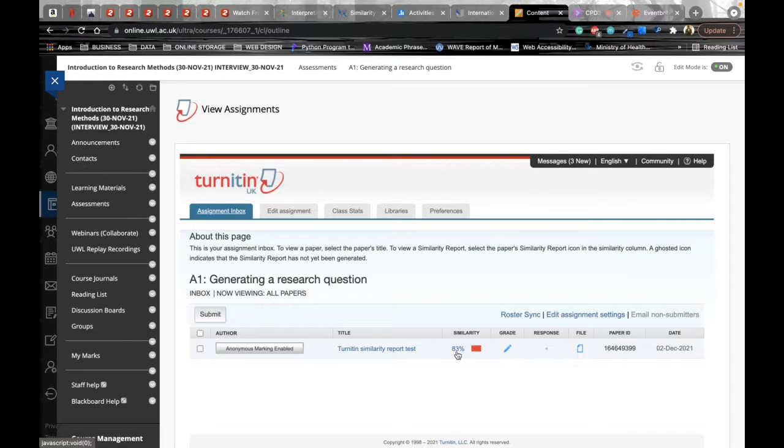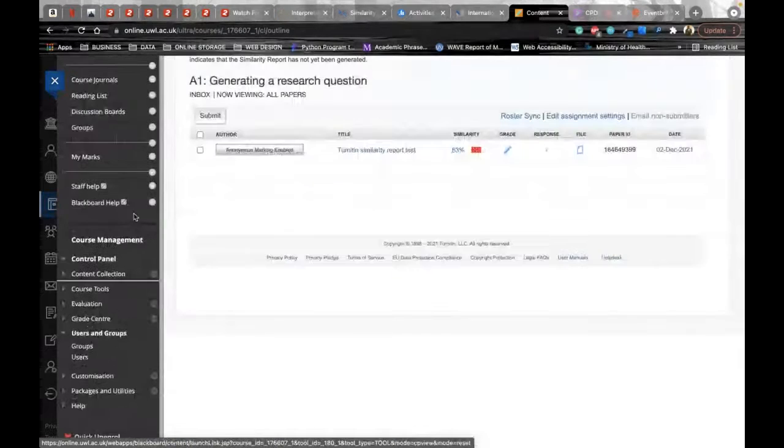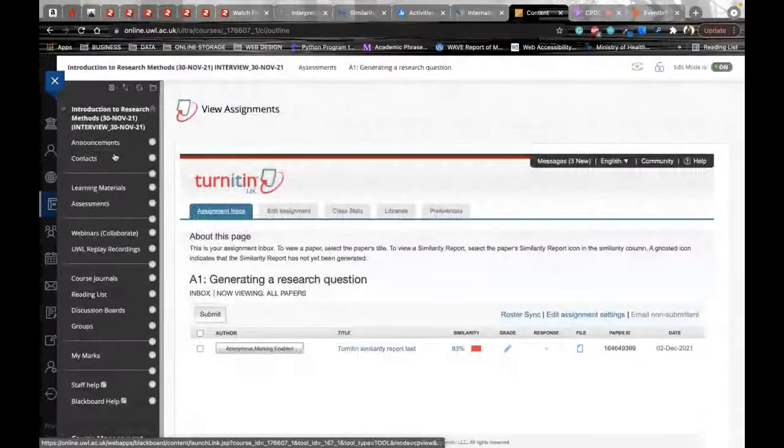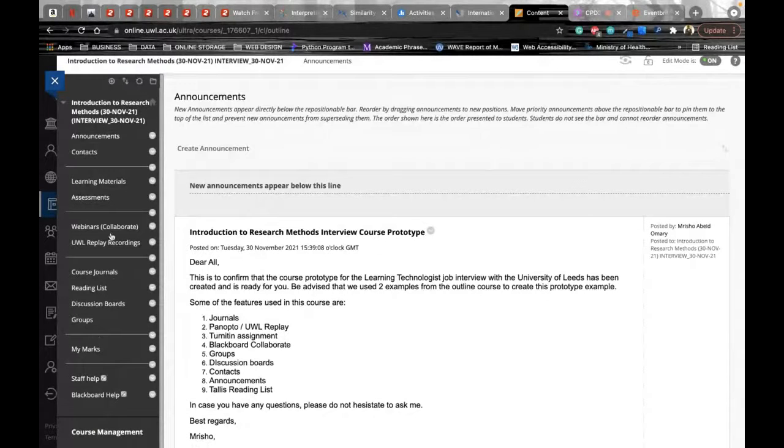So that being mentioned, I'm going to show you first how to create a new assignment, looking at all of the settings, and then we'll come back to this one and review that similarity. So here I'm working on a module that follows the Blackboard baseline template. And like I said, the baseline template is this template here with these different links. All of the modules you have would have at least these links available. And then from there, you can add your own as you see fit.